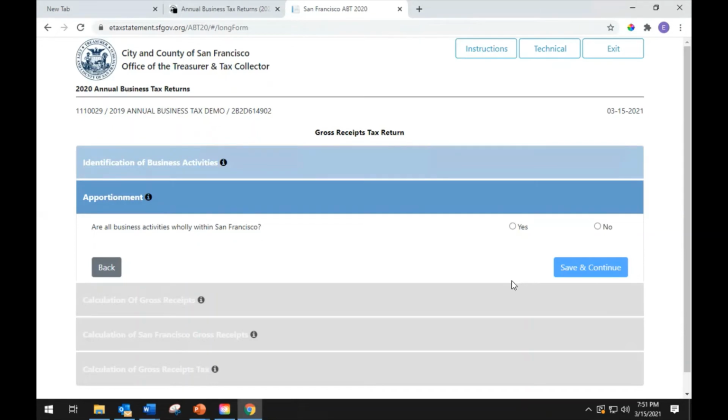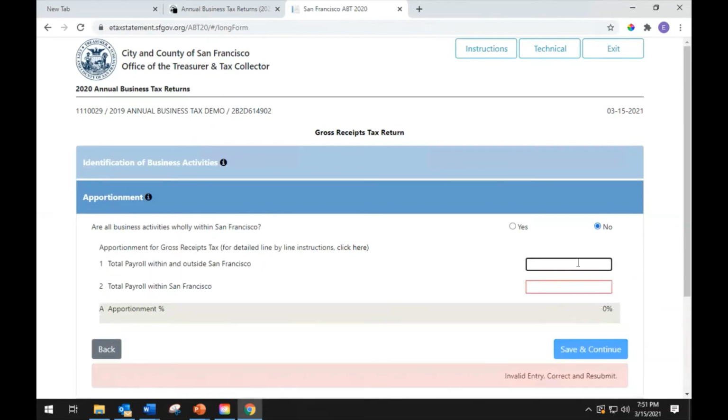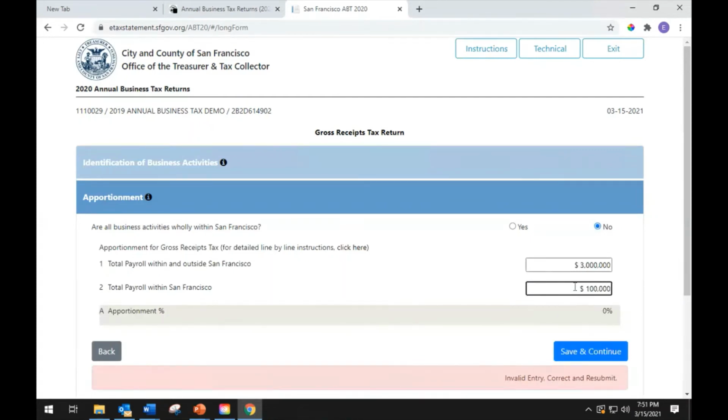Are all business activities wholly within San Francisco? Select yes or no to answer.